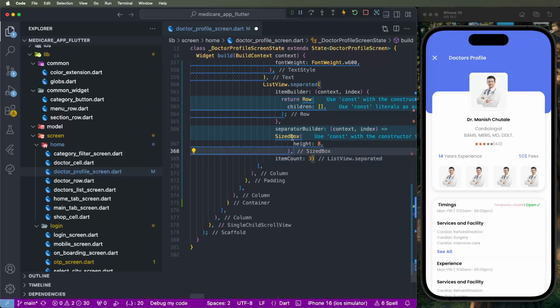Like here, configure it and put the const value.